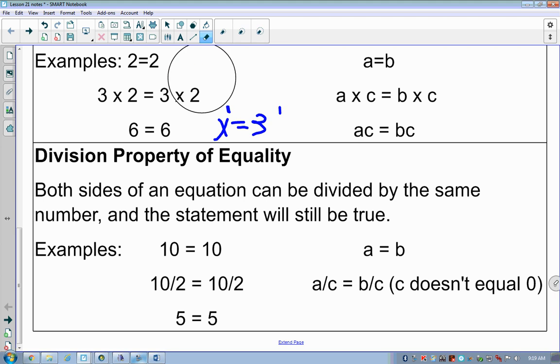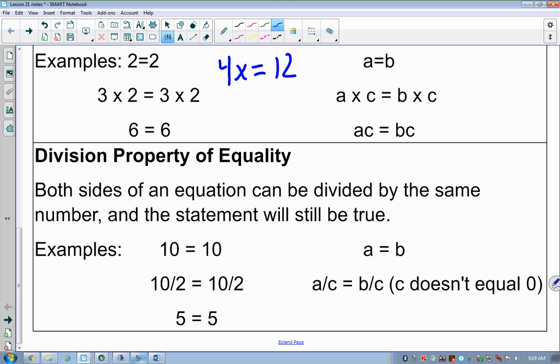But if I do what some of you said, which is 4x equals 12, and I divide by 4, you haven't told me where to divide it. We could just assume I'll divide there, and I get x equals 12. Well, x equals 12 is not the answer, is it? If I checked it, 4 times 12 does not equal 12. Or if I assume I'm to divide by 4 over here, then I get 4x equals 3, and I still haven't solved the equation.